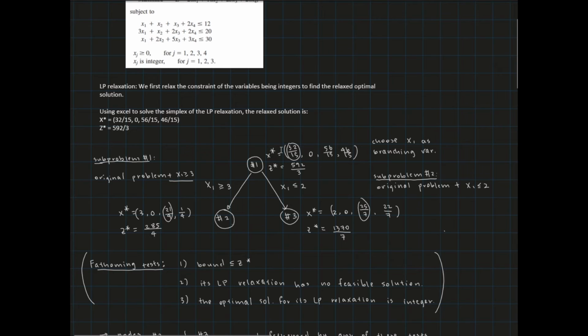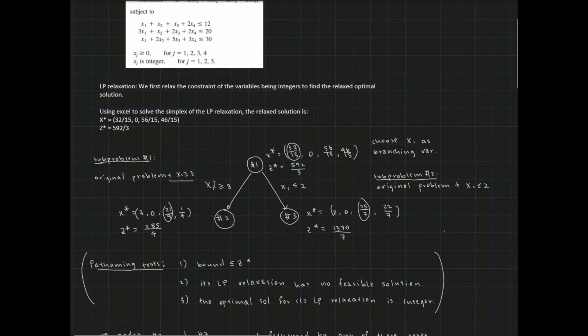And then we're going to take the floor and the ceiling of that, and we're going to search on both sides, meaning we're going to take the ceiling, which is 3, and search anything greater than or equal to 3. And then we're going to take also the floor, which is 2, and search anything less than or equal to 2. Now, the great thing about an integer problem is that x1 is constrained to be an integer. Therefore, we know that there's no actual space between 2 and 3 in which x1 can exist.